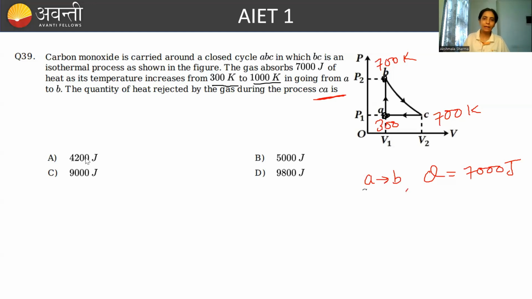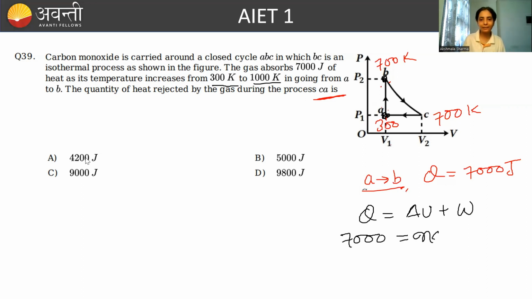ठीक है. तो सबसे पहले आप एक चीज देख लो, in the process A and B, work done will be 0. Let's first take the process A and B. So in process A and B, what is happening? Work done is 0 क्योंकि this is an isochoric process, volume is remaining constant. Let's apply first law of thermodynamics. अगर आप first law of thermodynamics यहाँ apply करोगे, Q equal to delta U plus W. W is 0 here. Q is how much? 7,000 plus क्योंकि getting absorbed है. Delta U can be written as nCv delta T.